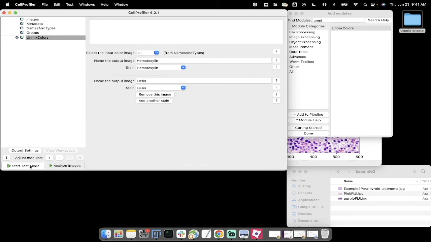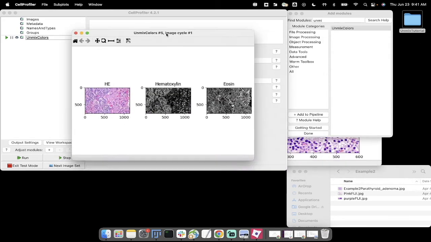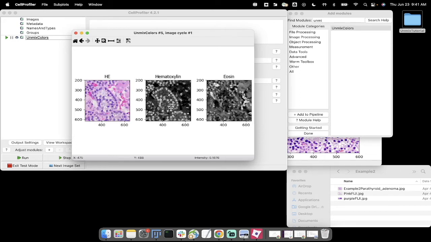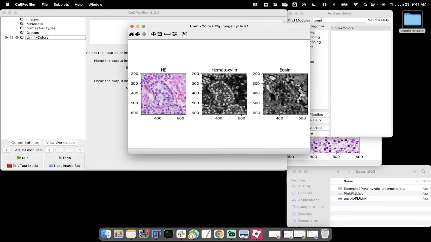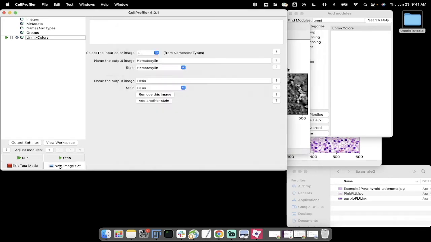We're going to start test mode again. If we hit the step button, this will run through our first image, that's the example one image. If we want to analyze the second image in the image input model, we can hit the next image set button and then hit the step.